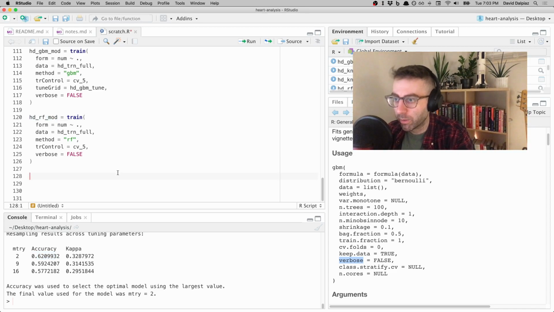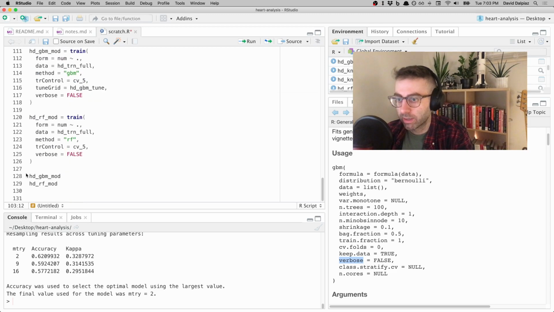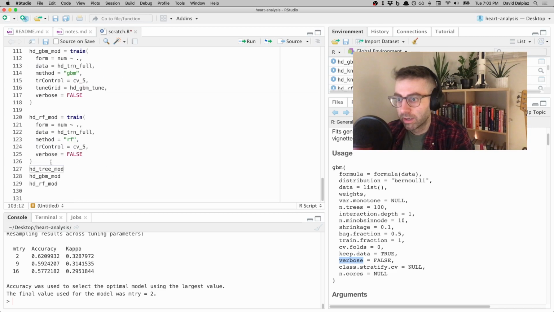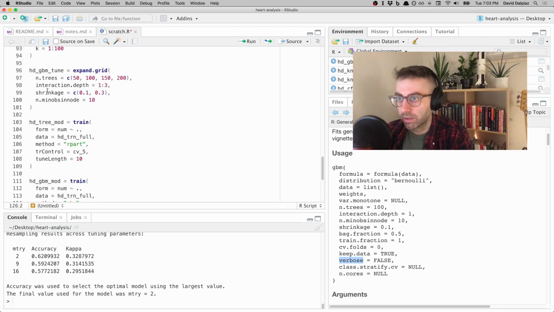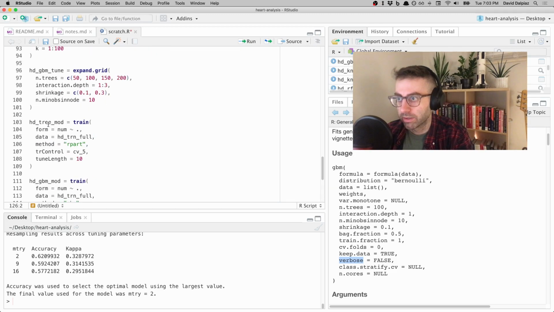But anyway, what I want to do now is summarize something about what we've done here. Wait. Oh, wait. Didn't I fit K nearest neighbors? I could have sworn I fit K nearest neighbors.